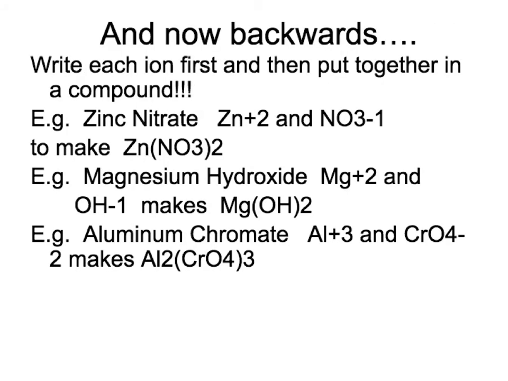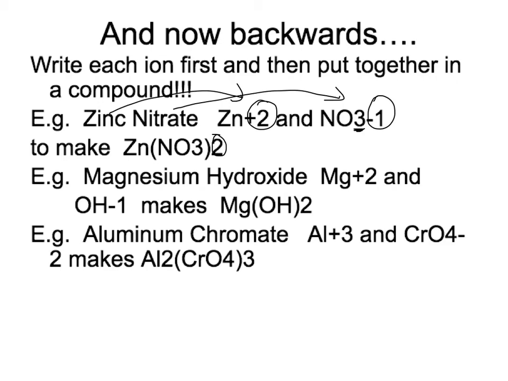If you go backwards, again, I can't overstate this enough, I would go ahead and write the ions. Zinc +2 is right from your periodic table. Nitrate -1 is one you do need to memorize, but it's also right there in the back of your periodic table, or on page 117, nitrate. Now, because of this +2 and this -1, I'm going to need 2 nitrates and 1 zinc.